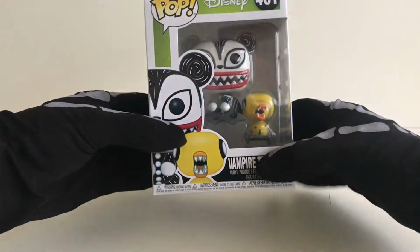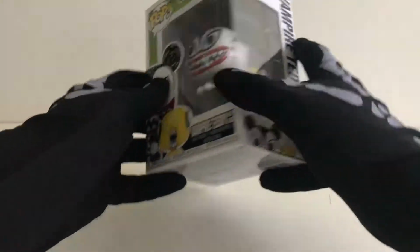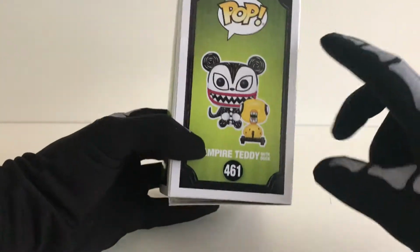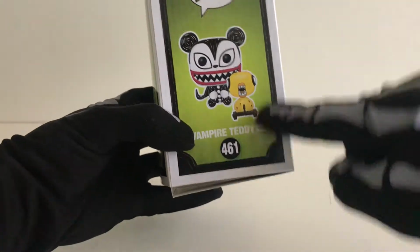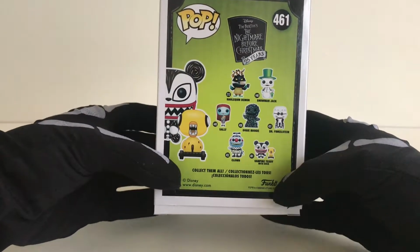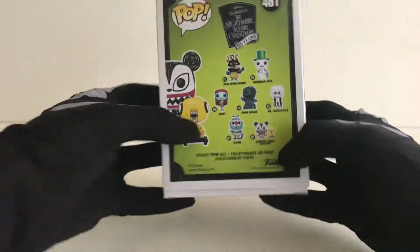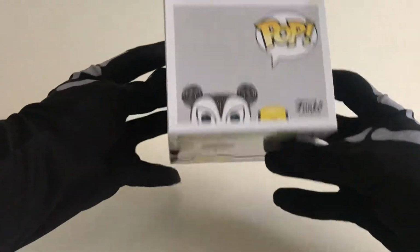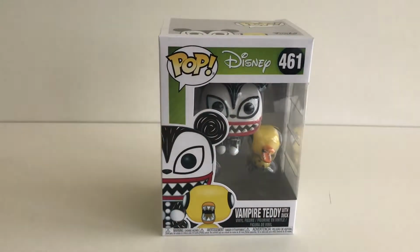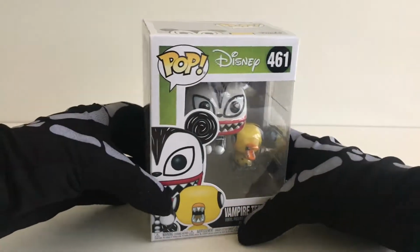As we look at the box, Funko have gone for a green background with this picture frame, and you can see the seven other characters from the collection. Right, let's open the box.